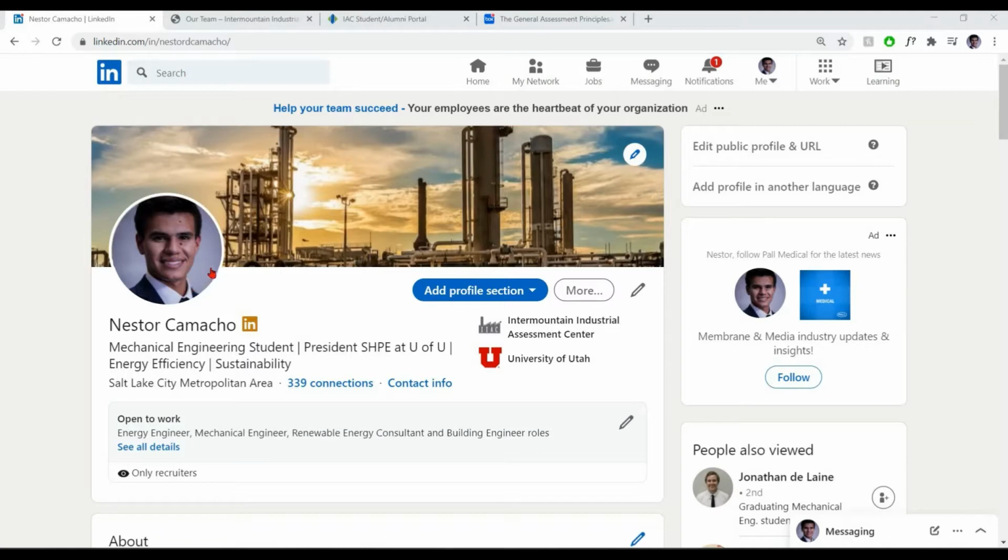When choosing your profile picture, you really want to be cognizant of the fact that this isn't Facebook, it's not Instagram. So you probably don't want to use the same profile picture as you have on those platforms. Generally you'll want to stick to something like what I have here, where it's just a simple headshot with a plain background in professional attire. Now I attended a conference where I had this professionally taken, so if you have that resource available to you, I definitely take advantage of it. If not, something like this profile would actually work as well, where it's just, again, professional attire, a simple headshot with a plain background.